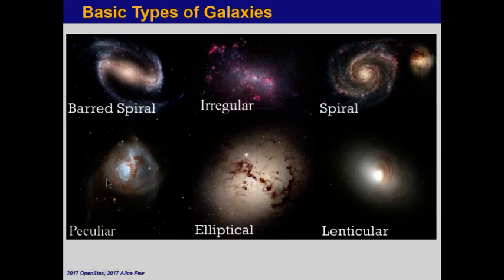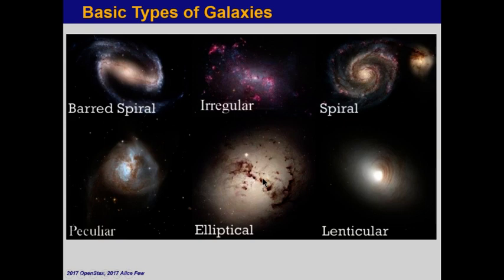The peculiar galaxies you see down here on the lower left, for simplicity's sake at this level, we're going to call merger galaxies. In many cases what you're seeing are galaxies that have been merged or are actively being merged, but it may be really hard to see the two or more players in this merger game. So you have something that may have had a very organized structure like a spiral galaxy, but has now been twisted or bent or partially stripped.